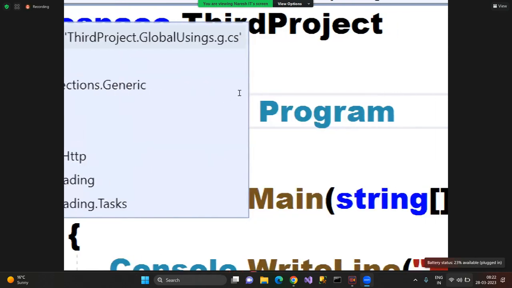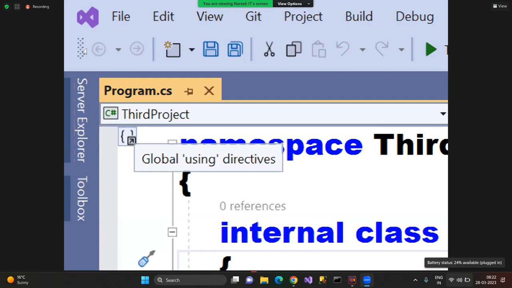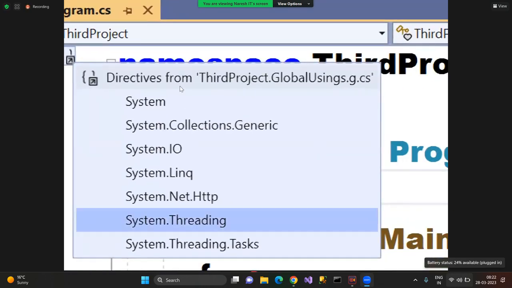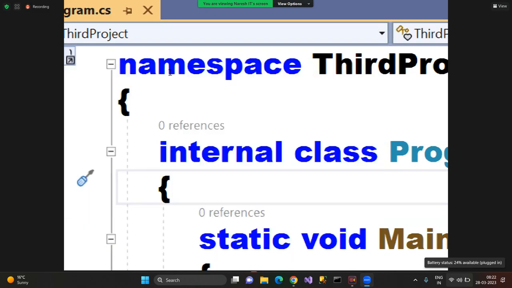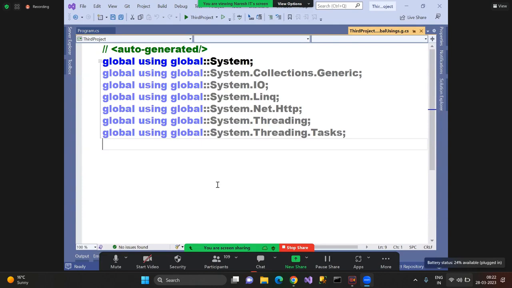Okay, how to get that? Your namespace, you'll find an arrow mark. Click here. If you want to see the file, double click here. Clear? Everyone? Understood?